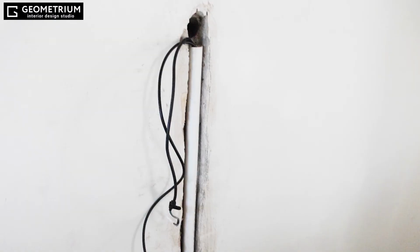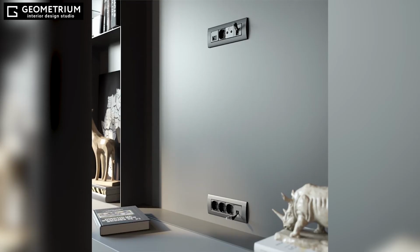If you are doing repairs from scratch and you still have the opportunity to do this, between the points where the cable should be laid, you need to lay cable channels or conduit directly into the wall. This is a plastic pipe located in the wall. The cable is placed into the pipe and comes out at the two required points, let's say behind the TV and inside a cabinet containing some kind of add-on device. This can be very important for speaker systems, for add-on devices, and for all sorts of different electrical equipment. Think through in advance what will be visible in the room, and your interior will be cleaner.